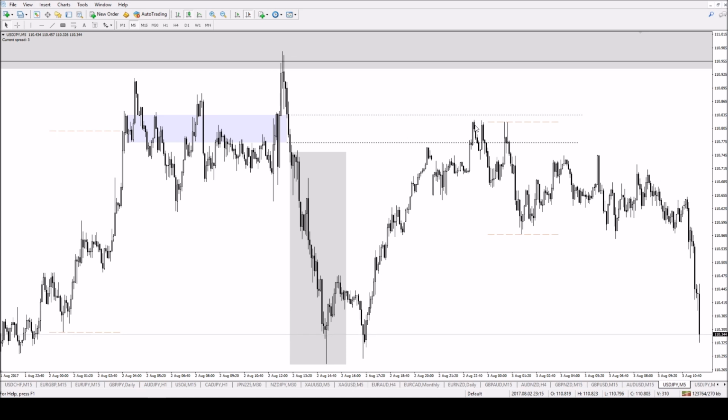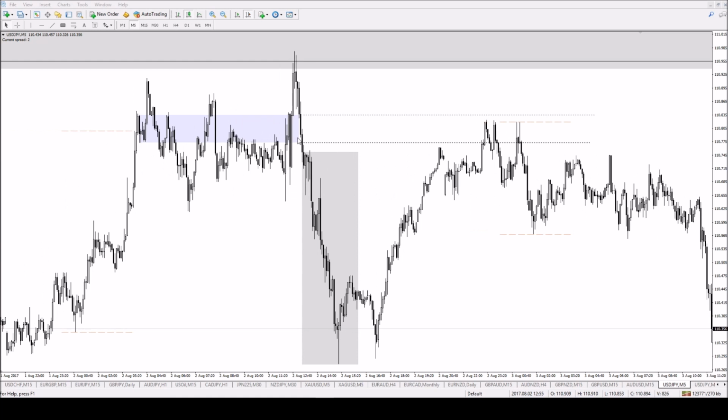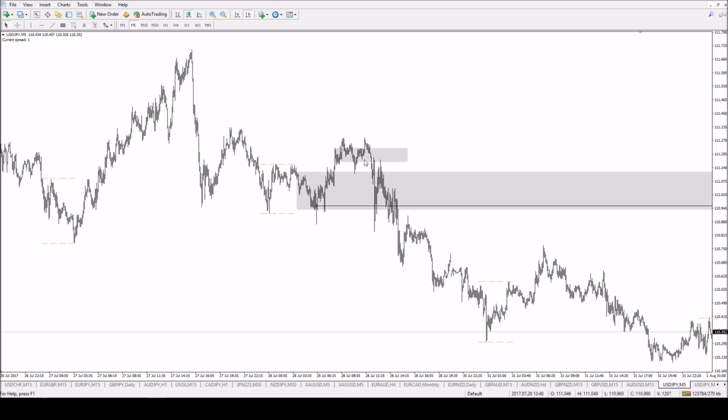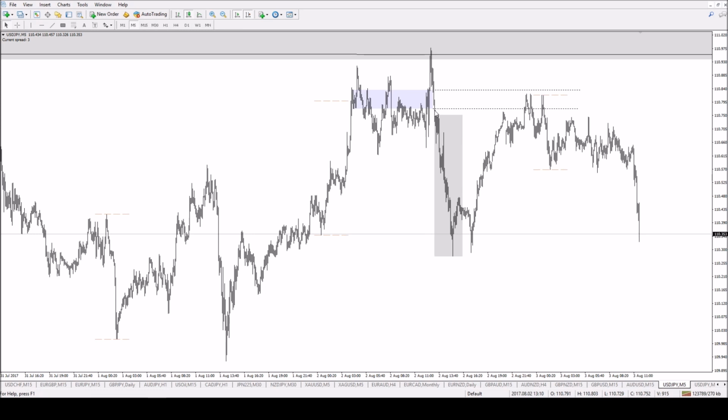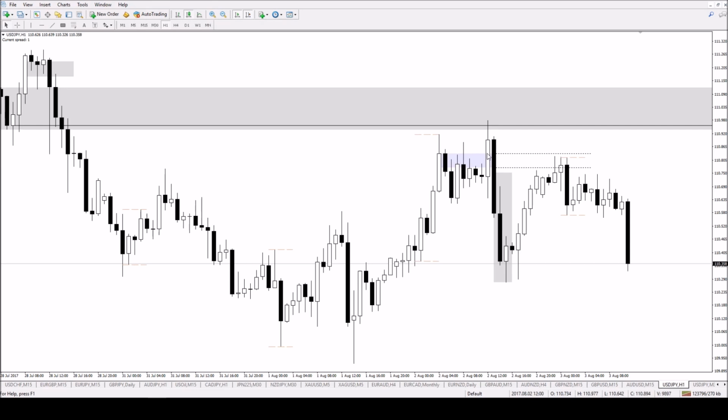It went a bit deep, but it's fine. But we've got that sell off now. See how important it is to wait for that sell off. It's exactly the same as this pattern here that I've just spoken about. Once we got the sell off there, then we're ready to use that breaker. Before that, that breaker is not ready yet, and obviously we can confluence that with an H1 block as well. So this was the important factor, the sell off. This will tell you to wait and be patient.